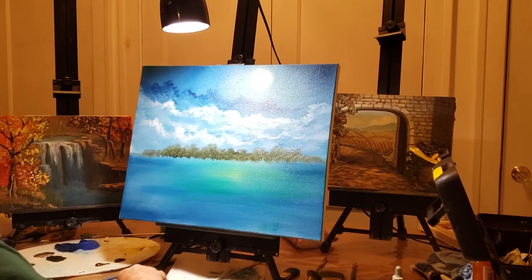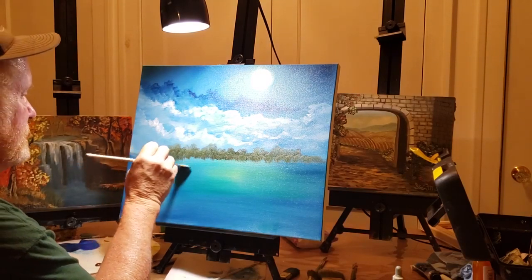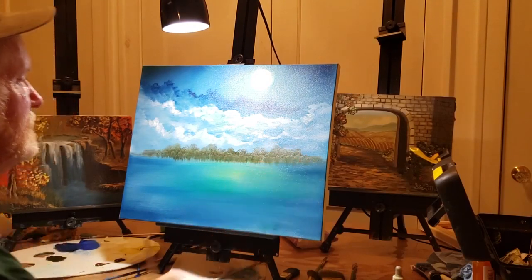I'll just take that fan brush, I guess. That one I had the blue on is fine. And I'm just going to pull this down just a little bit. Straight down, straight down, straight down. Not much of a reflection because it's in the distance. Straight down, straight down. Good.